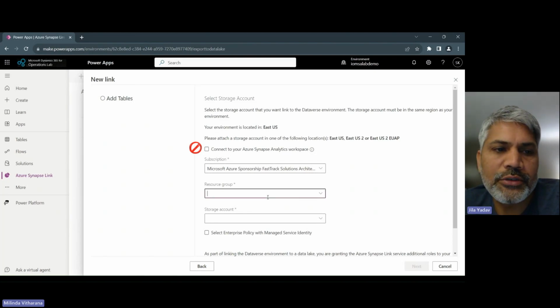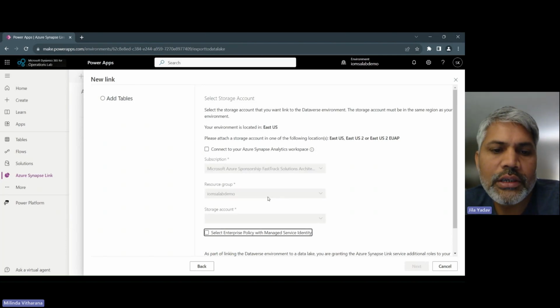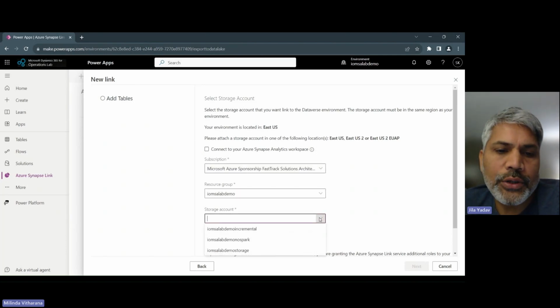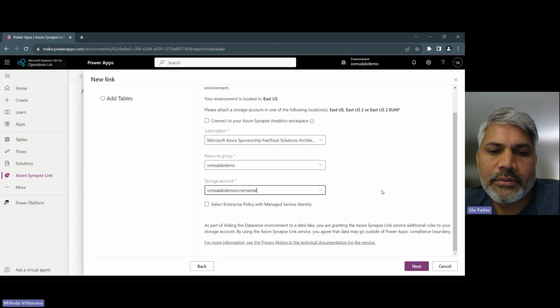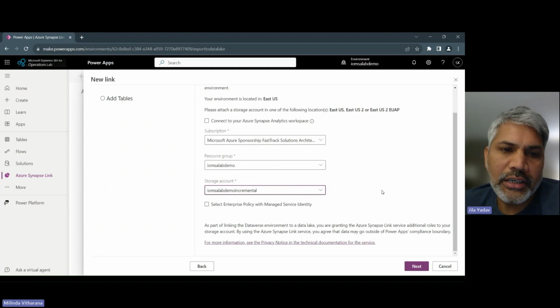You do not need to bring the Synapse Link or Spark pool. You just provide the resource group and storage account. The data is going to be available in the incremental format in the data lake, and then you can build a pipeline to consume the data downstream. So that's fundamentally the two experiences.